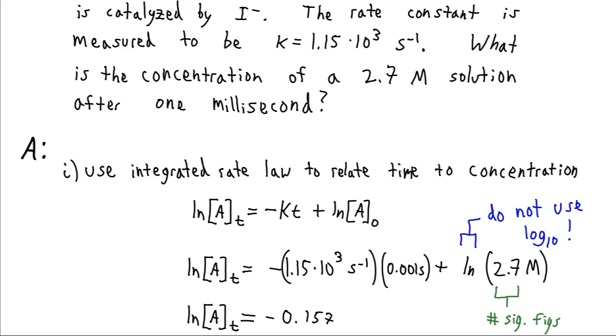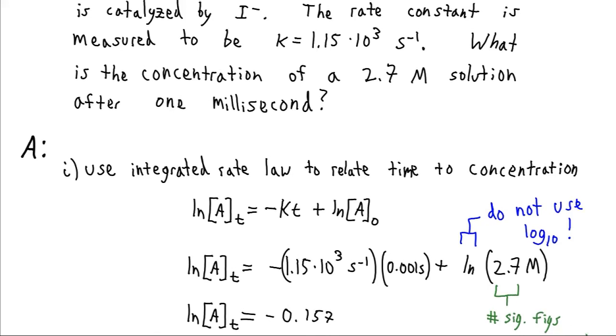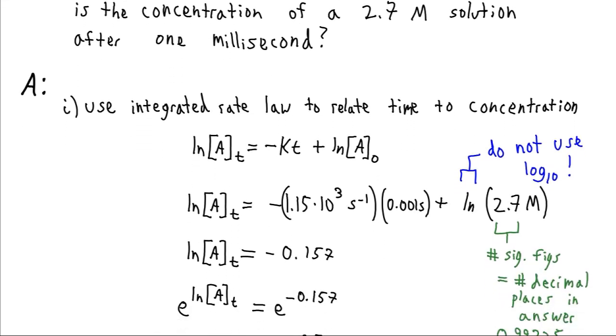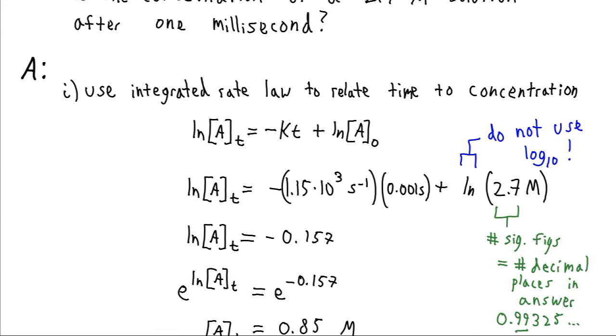The other caution here is sig figs. We have a different rule for logarithms. Our rule for logarithms is that you go by the number of sig figs here. It's going to be the number of decimal places you carry out your answer to. And so here we had 2 sig figs, so I will go 2 decimal places over in my answer. And I will add this 0.99 to my result here to give me this result, the minus 0.157.